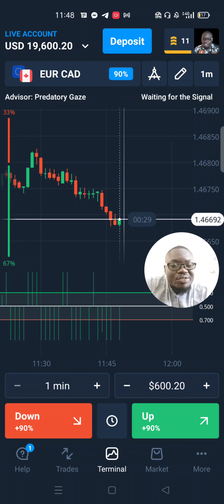We can see that the sellers are not so active on the platform. They are not selling as much. So it means that we have a strong uptrend that is continuing. Let's wait for this candle to finish its formation in 6 seconds, then we can trade on the next signal.